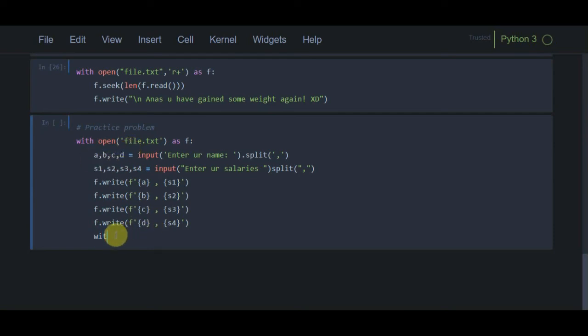So I'm going to open another file which hasn't been created yet. So I am naming it file1.txt. This also must be inside the inverted commas, and I am naming it J, because we haven't used this variable. We already used ABCD.